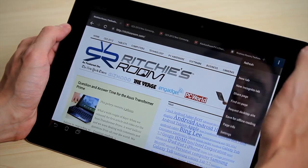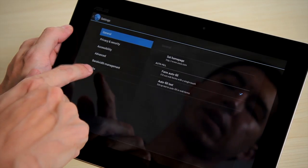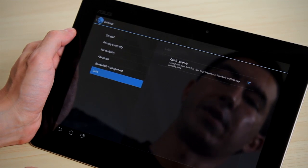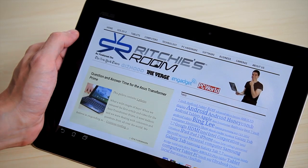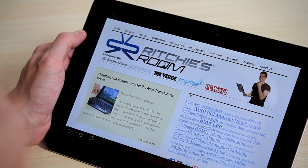So what we do is go to Settings, and we've got a Labs section down here — it's called Quick Controls. This really shows you what we can do with a browser. Now right now you can see that there is a full screen — there's no URL, there's no controls.